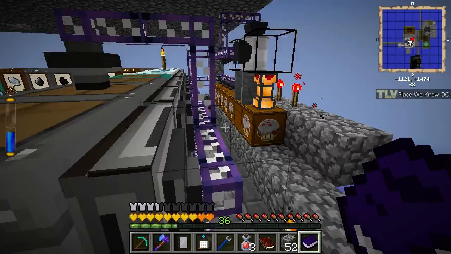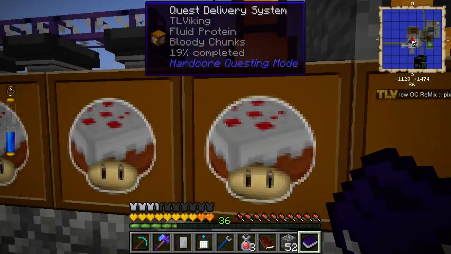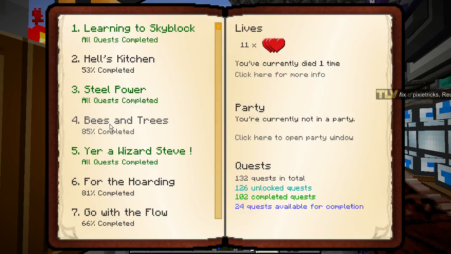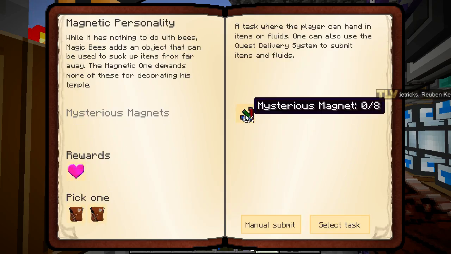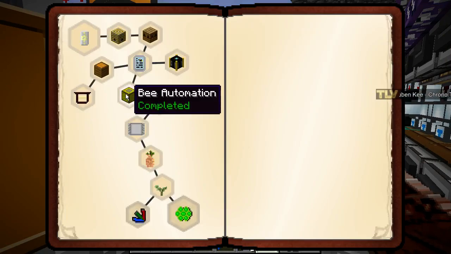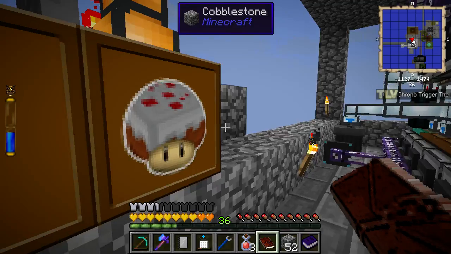So, first things first. This is sewage. It's still going, right? There's nothing here. Let's check the quest book again. It turns out you need level 8 mysterious magnets, not level 0. So maybe we can do that. But we don't have enough diamonds. That's the bad thing about that. The combs. Can we do that? We're so close to finishing all of this. Okay, sewage 82%.